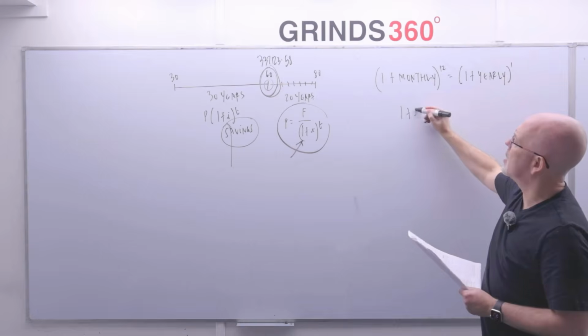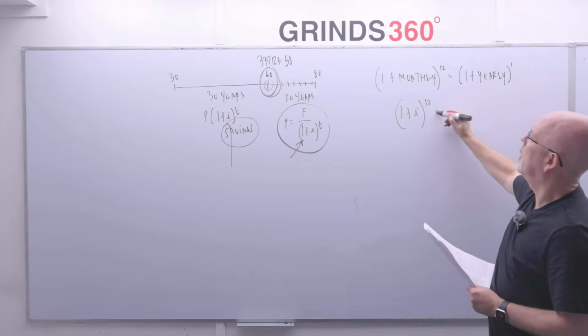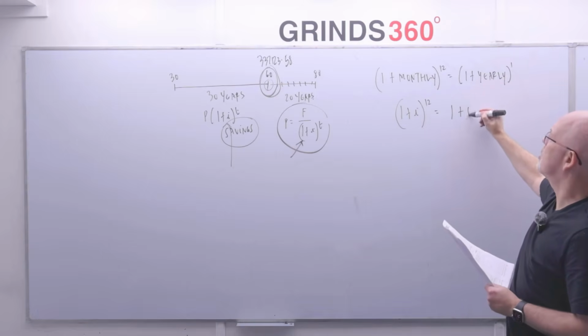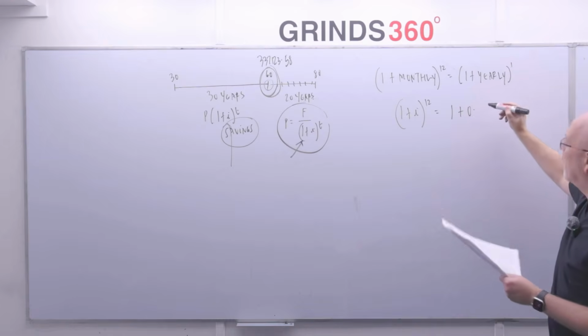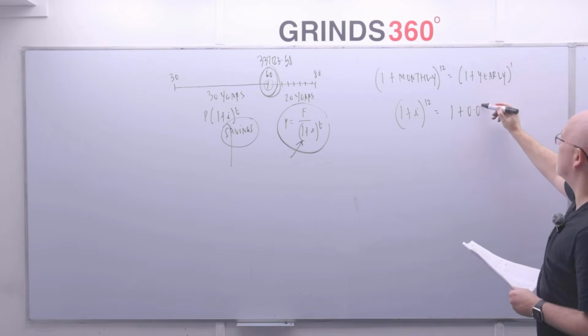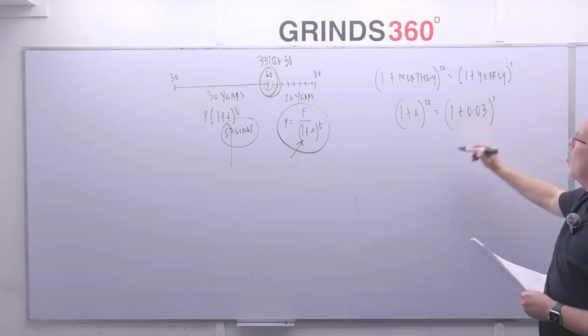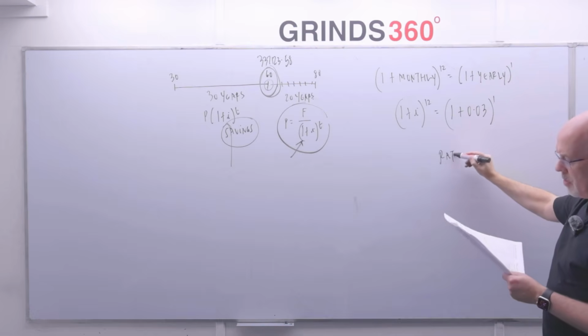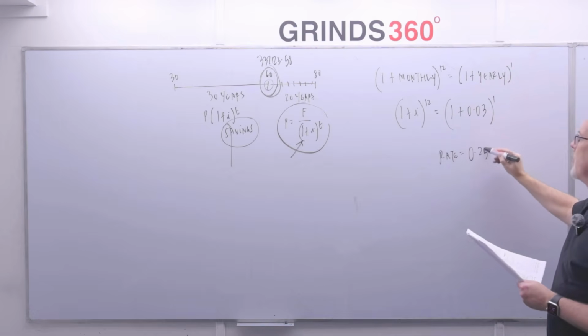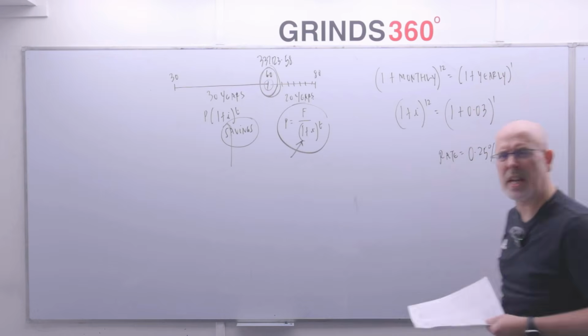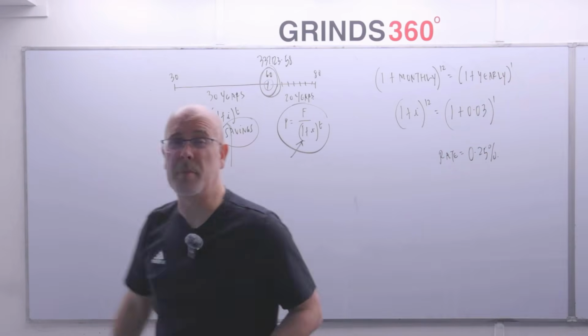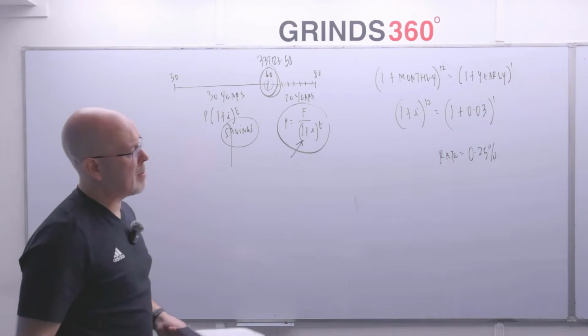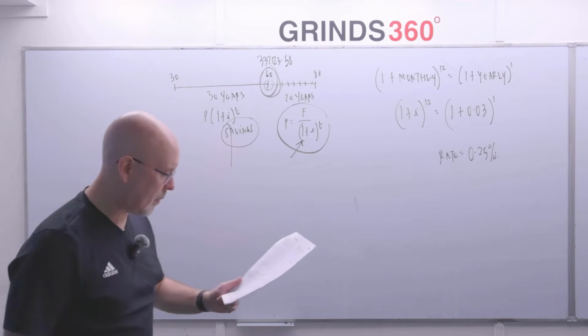So that can just be 1 plus i to the power 12 equals 1 plus 0.03. Remember the 3% there is a decimal, to the power 1. If you work that out, I think you get the rate there ends up being 0.25%. You can finish that calculation. The solution's given to you anyway. We've done a few of those tonight. It's always going to be in there. So getting 3% per year is the same as 0.25% per month.